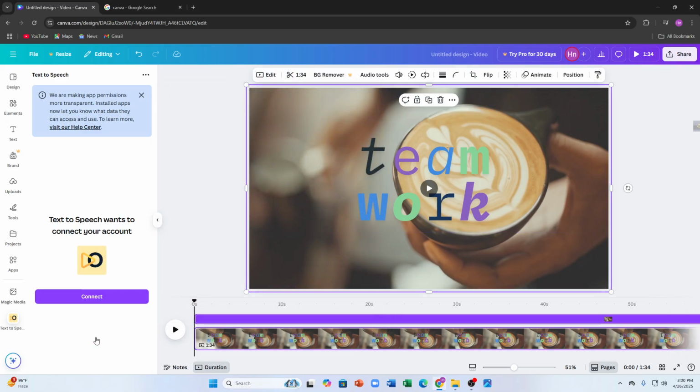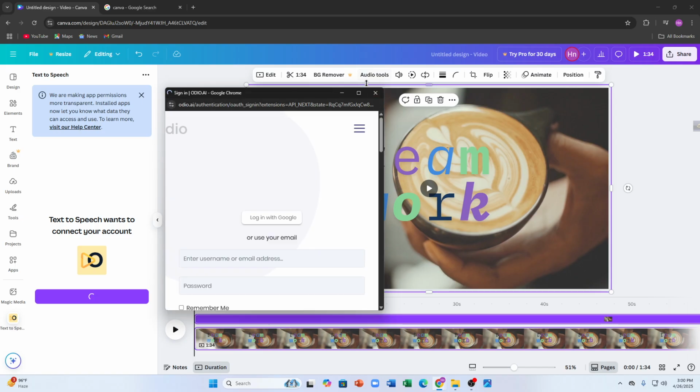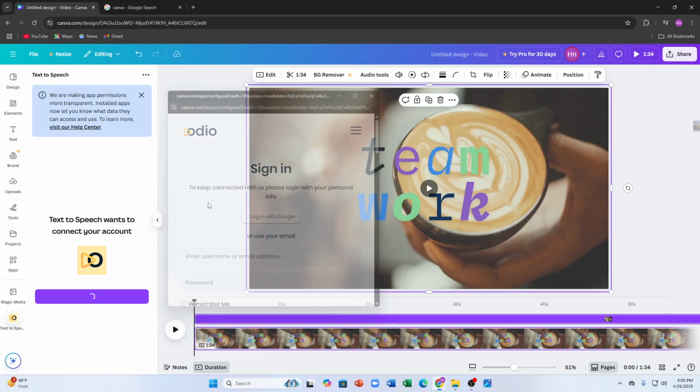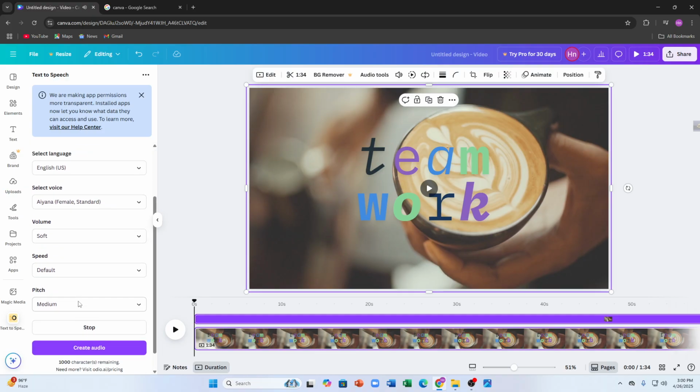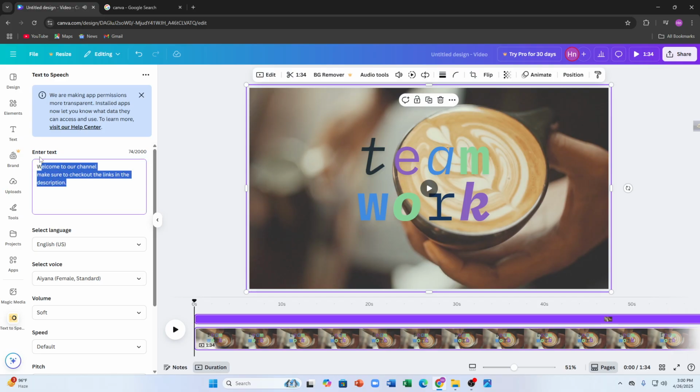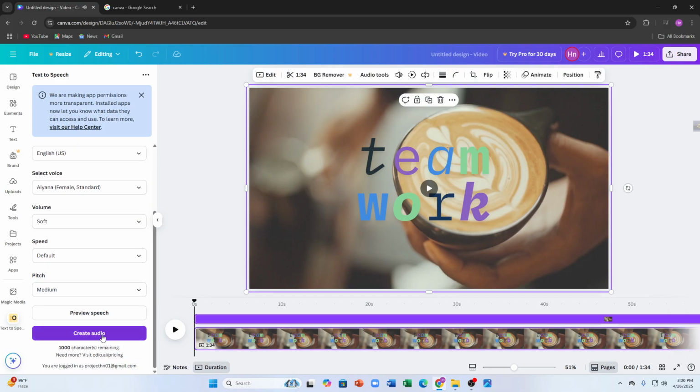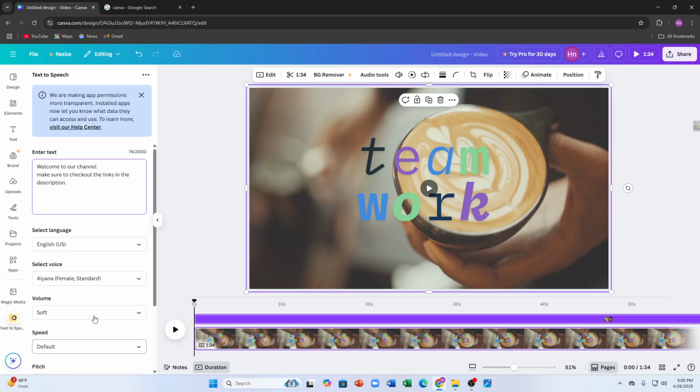That's it. Now tap on create audio. This is how you can preview your speech, then tap on create audio and it will be created.